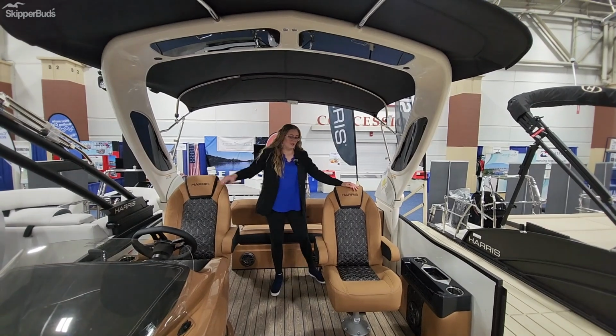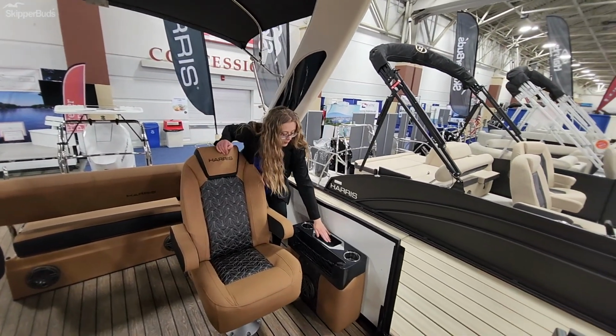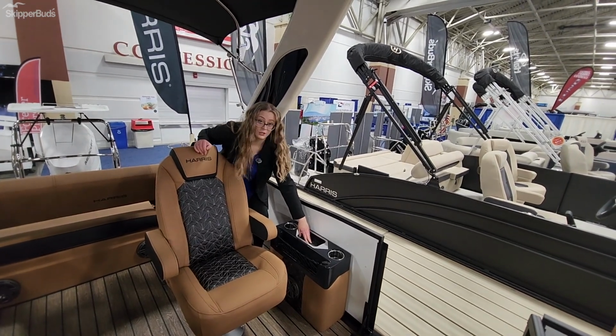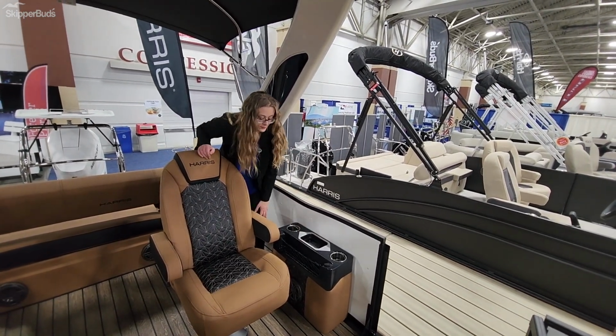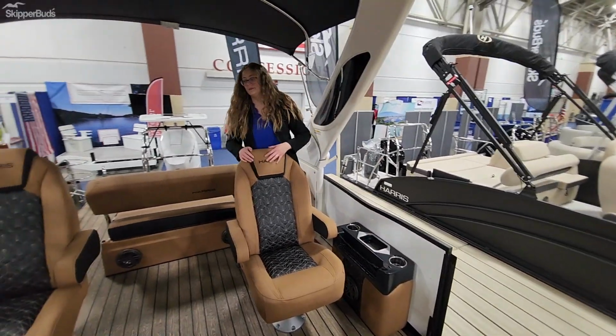At the co-captain's chair, we do have this nice little spot here where you can wirelessly charge. There's a wireless charge here where you can put your phone down and it charges. You do have a USB port here as well, and of course, more cup holders.